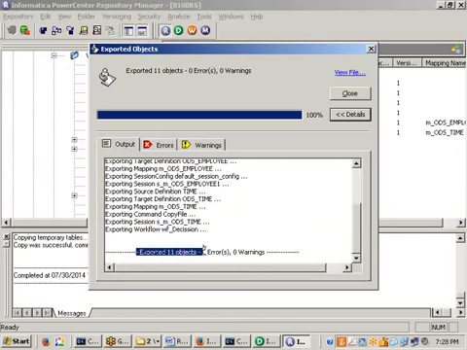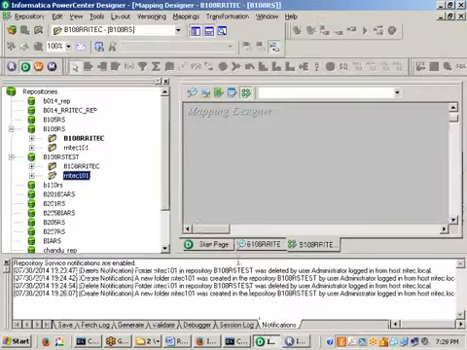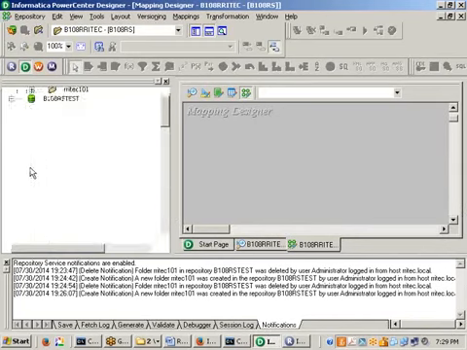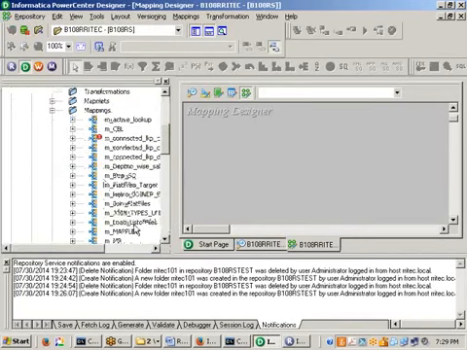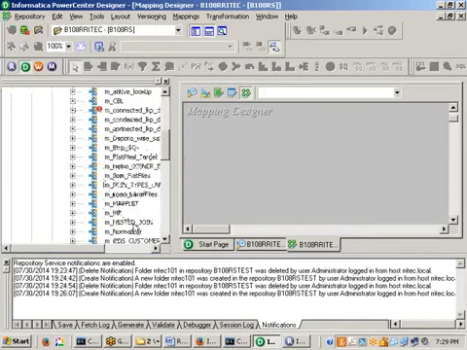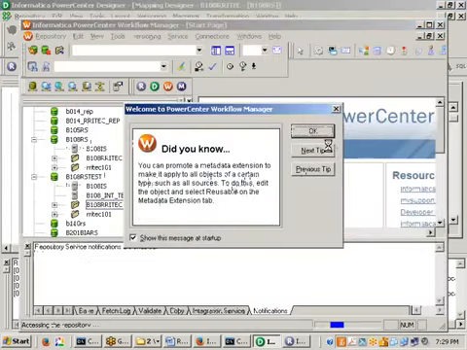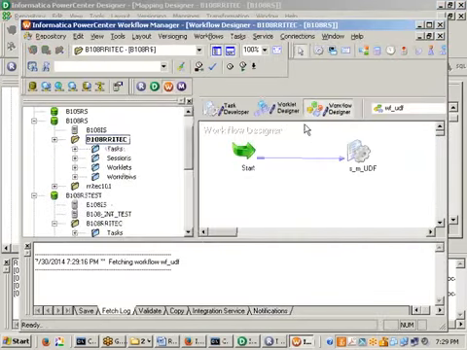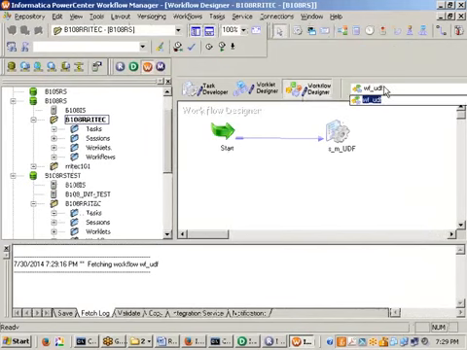Only one workflow. Objects means what is inside the workflow. Let us go and try to observe it. Let us say the Decision workflow. Go to the Workflow Manager. See, this is the workflow.